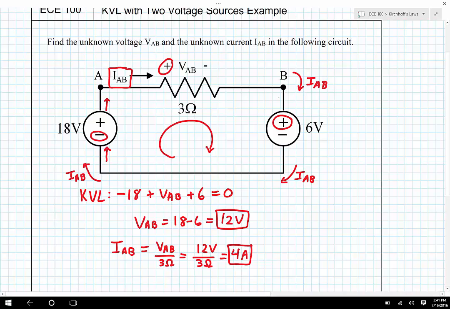On the other hand, it's coming into the positive terminal of the 6 volt source and coming out of the negative terminal of the 6 volt source. Therefore, it's lowering in energy as it goes through the 6 volt source. That means that it's providing energy to the 6 volt source. And so, I don't know if we should even call it a source, to the 6 volt voltage drop that appears there. And it does, in fact, look like the 6 volts is being charged by the 18 volts.